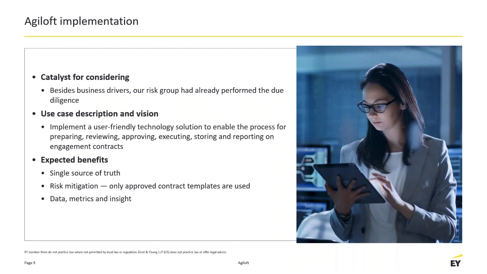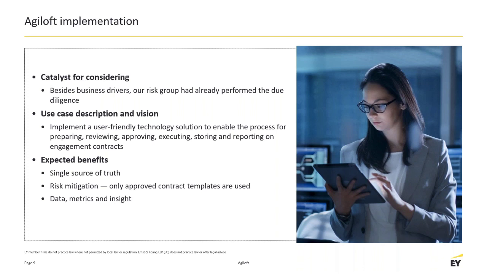And how we got to Agiloft is that somebody had already done all the work for us in tax. Our business risk group had already gone through all the due diligence of looking at various CLM applications, and they had selected Agiloft for their CLM implementation. We looked over all the hard work they did and said, great, you've done everything for us. We're going to pick Agiloft as well, leapfrog over you, start our project, and go live before you guys do, because we're tax and that's what we do.